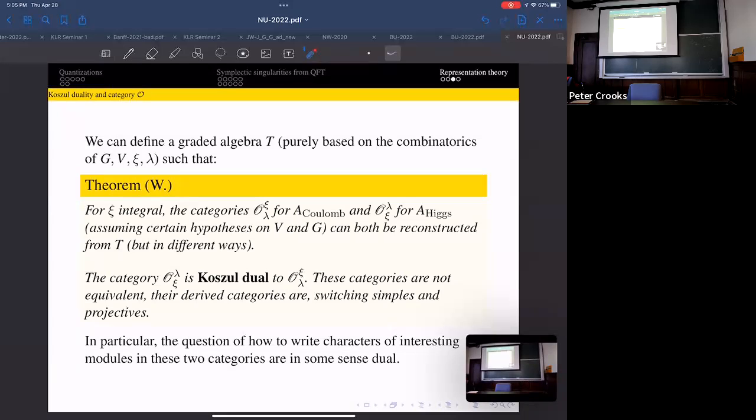You said vaguely that these are reconstructed from T. Can you give us a hint? Like I said, on the Coulomb side, it's literally the representations of T. And on the Higgs side, T is the Ext of some semi-simple module. Sorry, I'm laughing in part because I had literally written that on the slide and I thought, that's too complicated, I'm going to make it a little more vague, and that's exactly why I ended up with this issue of not assuming that my name was independent. Anyways, does that answer your question? It does, yeah.